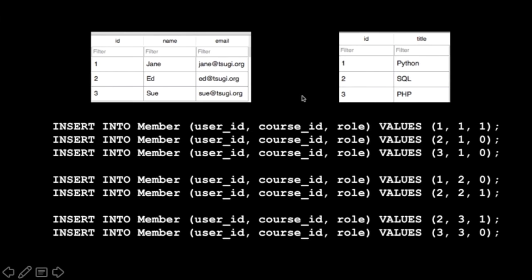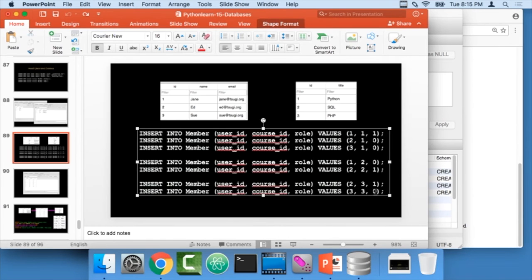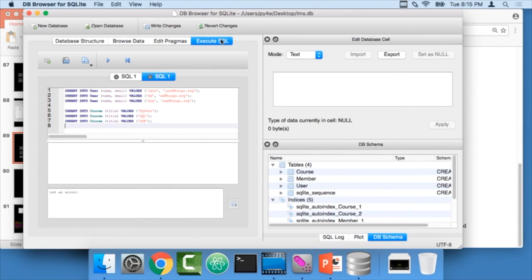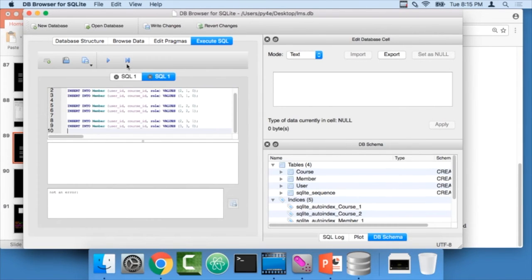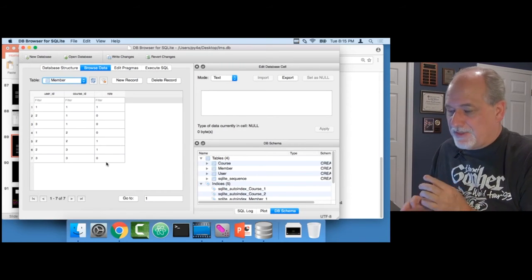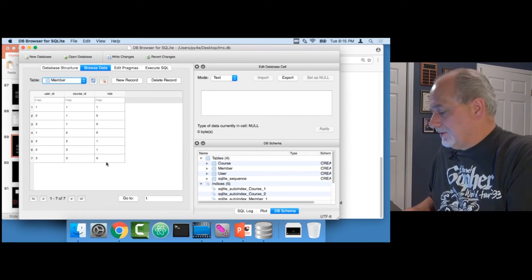But again, these are just numbers, and if you look at these numbers, user ID, course ID, role, well, user ID 1 is in course 1 as the teacher, user ID 2 is in course 1 as the student, etc. So I'm making these connections by just putting these little numbers in, and once again, conveniently, I have all my semicolons perfectly in place. So I go to SQL, and then I run that, and then I look at my membership data, and there it is. So 2 foreign keys and a bit of data modeled at the connection. That's the way we say that. The role is modeled at the connection.